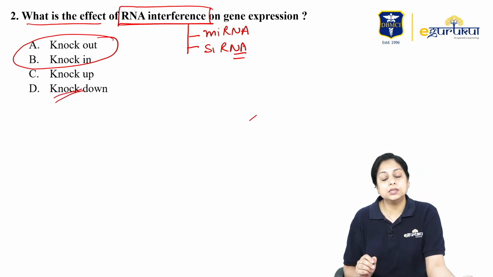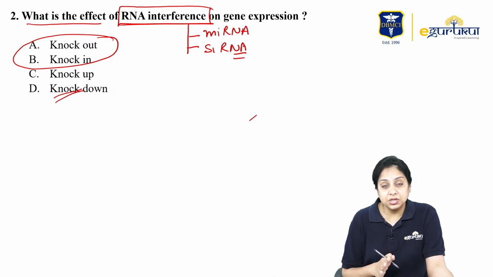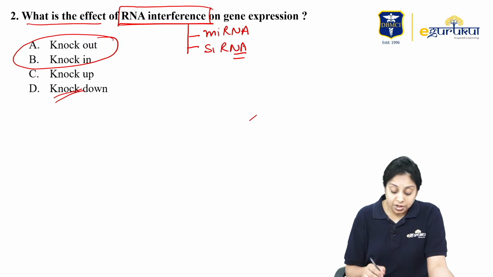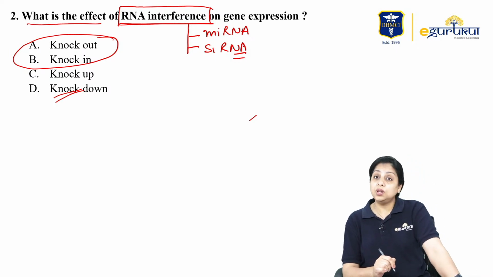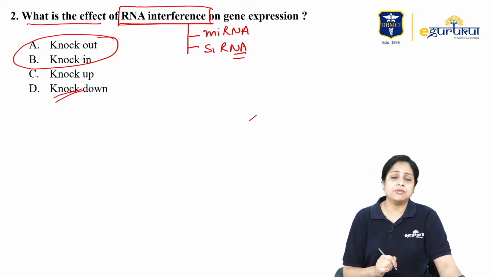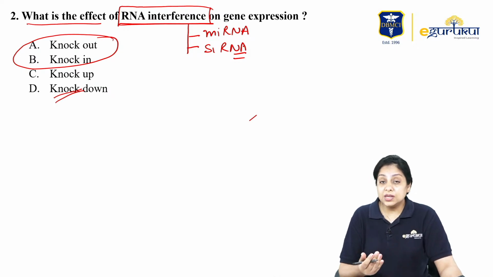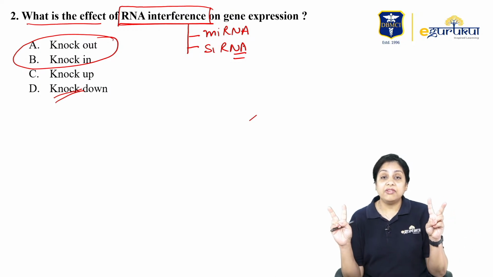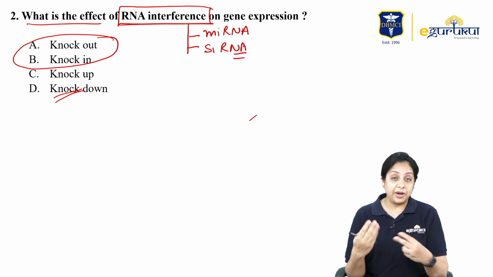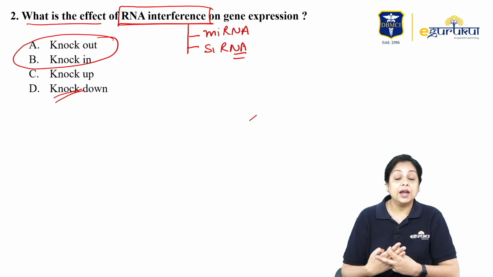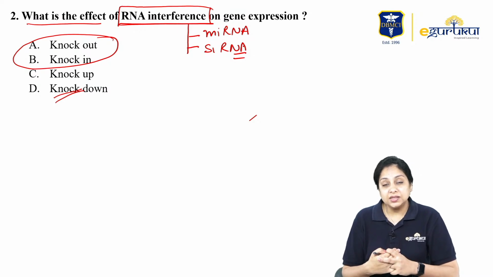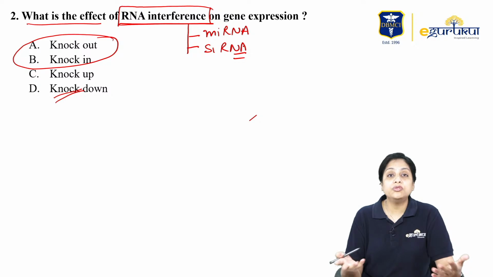Up regulation is done in very few cases. There are lots of researches, but really up regulation we have not done on humans so far. Down regulation is the most common process that we are doing. Gene knockout and gene knock-in by CRISPR-Cas9 system is a good tool. Researchers have various success stories to tell, but whether to use this system practically in day-to-day life, because we are manipulating the genes, that is kind of an ethical issue. So that is why that is not available in the market for the treatment also.